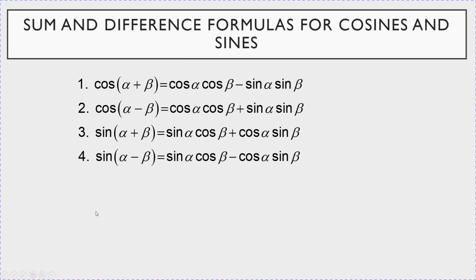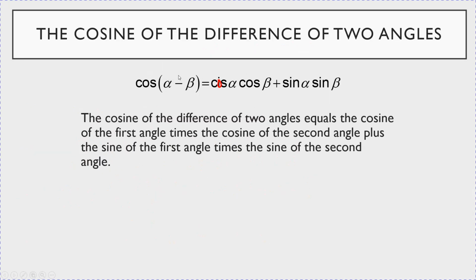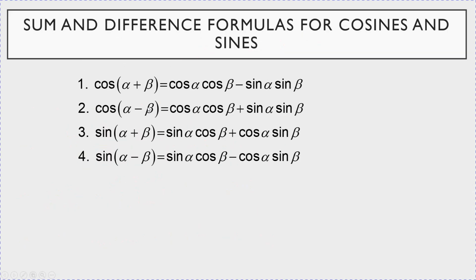All right, so now we're ready to talk about the rest of them. We've looked at just the cosine of the difference of two angles. Now we can talk about formulas for the sum and difference for cosines and sines, and here they are. As you're getting your notes together or having a note sheet of all these different trigonometric identities, you should slap these on there. Cosine of alpha plus beta is equal to cosine of alpha cosine of beta minus sine of alpha sine of beta. We just did cosine of alpha minus beta. That's cosine of alpha cosine of beta plus sine of alpha sine of beta.